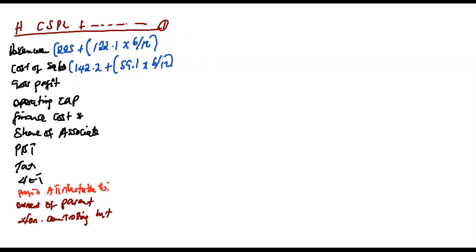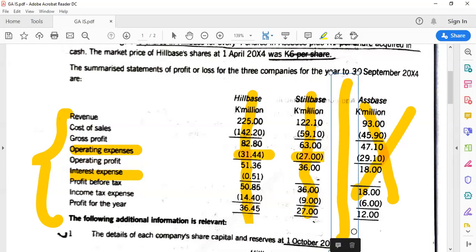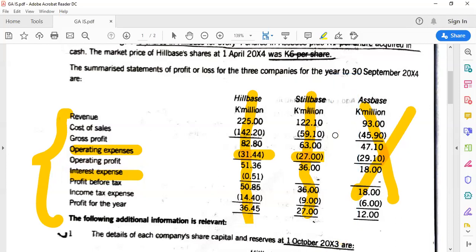We go to get our operating expense. Now, there is always a guy who has no idea where numbers are coming from. So for those who are following us online, the numbers are coming from me. So we're simply copying and pasting. Still, the operating expenses, what are we doing? We are going to copy this, for the parent, all of it. For the subsidiary, we also get all of it, but we multiply by how much? By 6 months over 12. So that's what we are going to do.